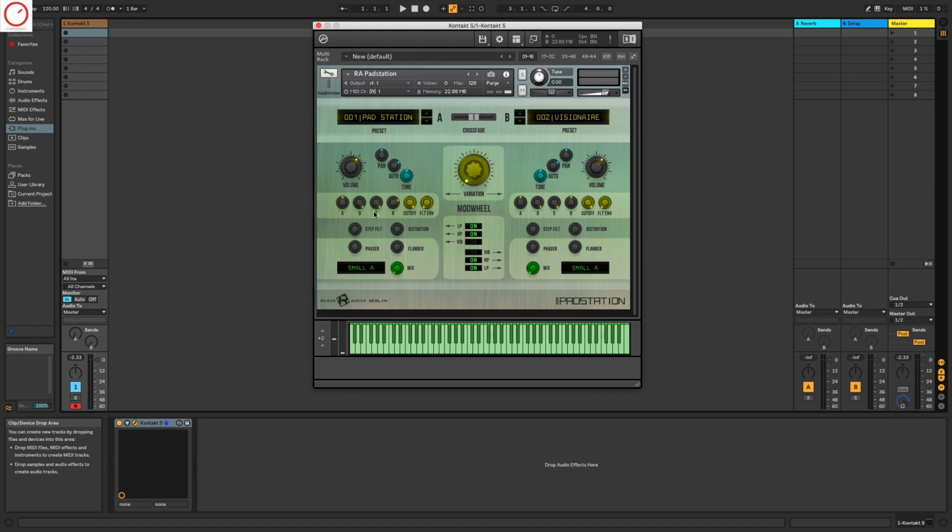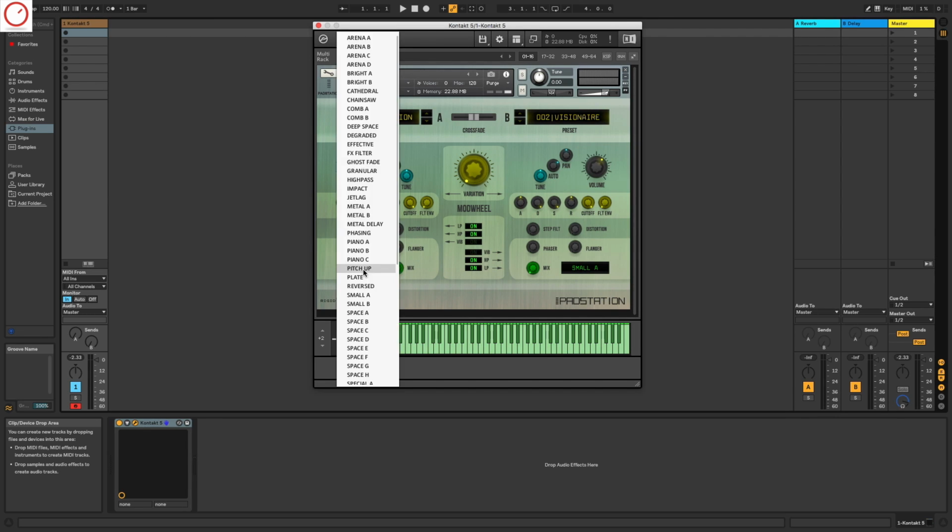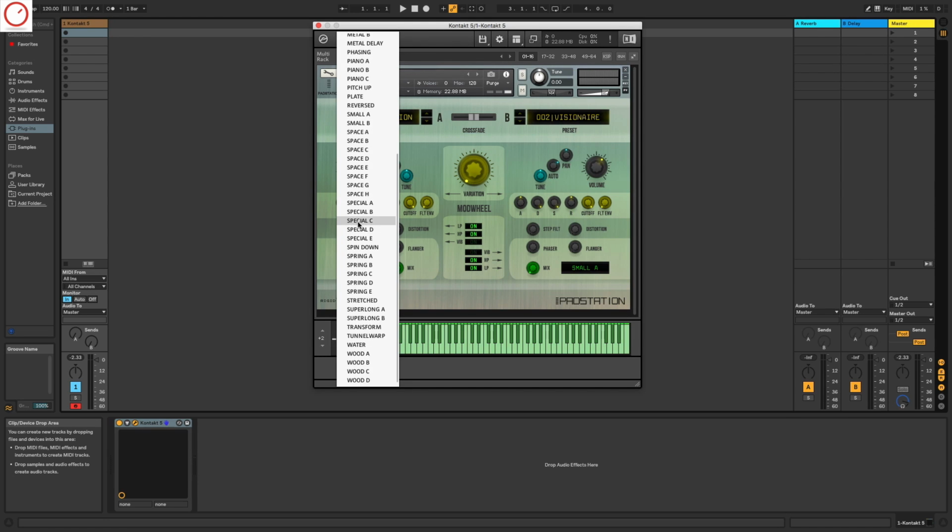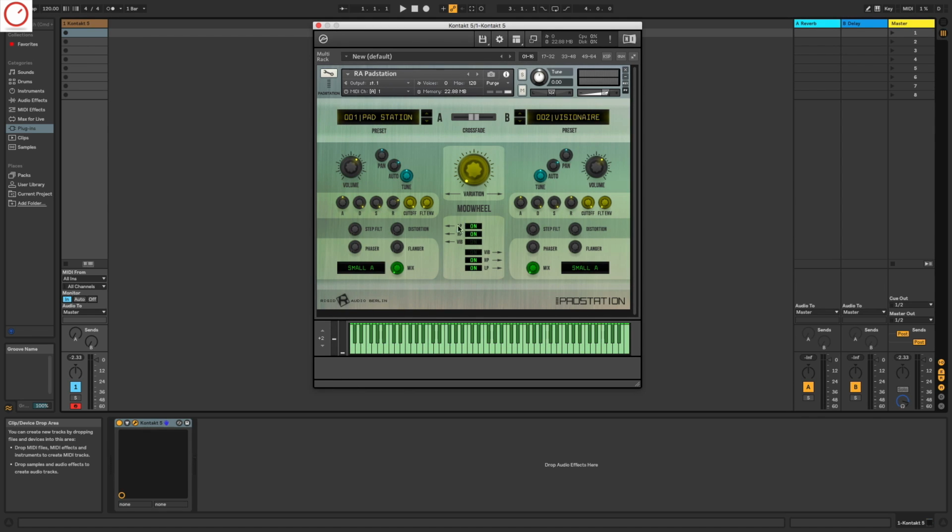Then you also have an envelope, a cutoff, a filter envelope, so you can add this envelope also to a filter envelope. Then you also have a step filter for rhythmic stuff, a distortion, phaser, flanger, and a reverb, or a convolution reverb with different convolutions from the developer. So we range here from granular style, arena, piano, different spaces, a spring reverb and more. And you can also change the way you work with the mod wheel. So you activate the low pass filter, high pass filter or vibrato.